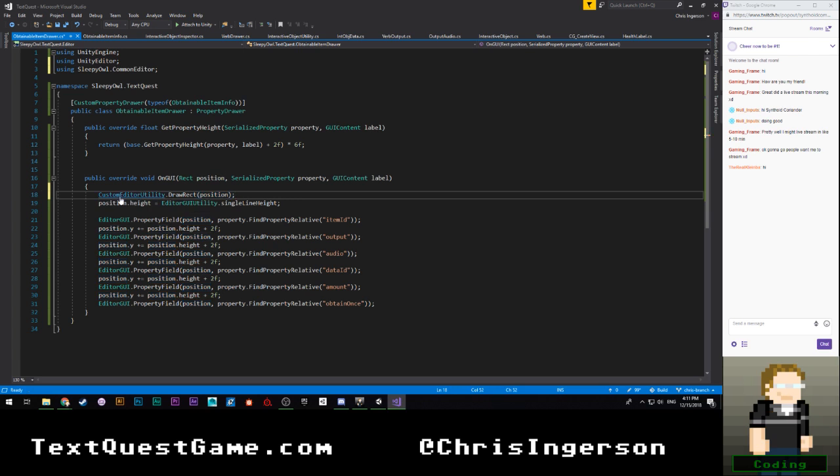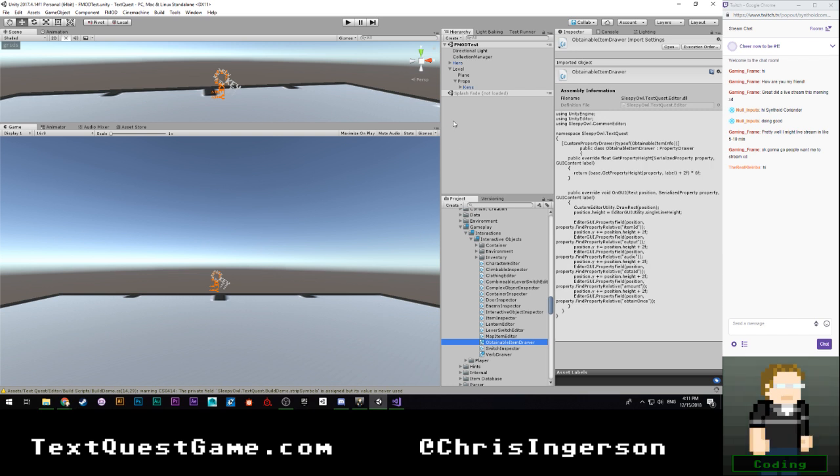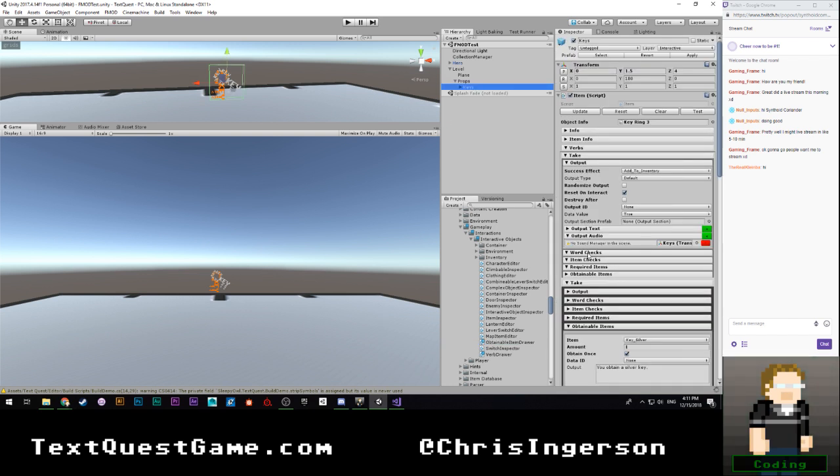Cool. So let's go ahead and do that. It should highlight everything, I believe. So let's go ahead and let that go and see what it looks like. So in theory, when we come back here, our obtainable items, once we expand it, should be accurate. Like it should show everything.